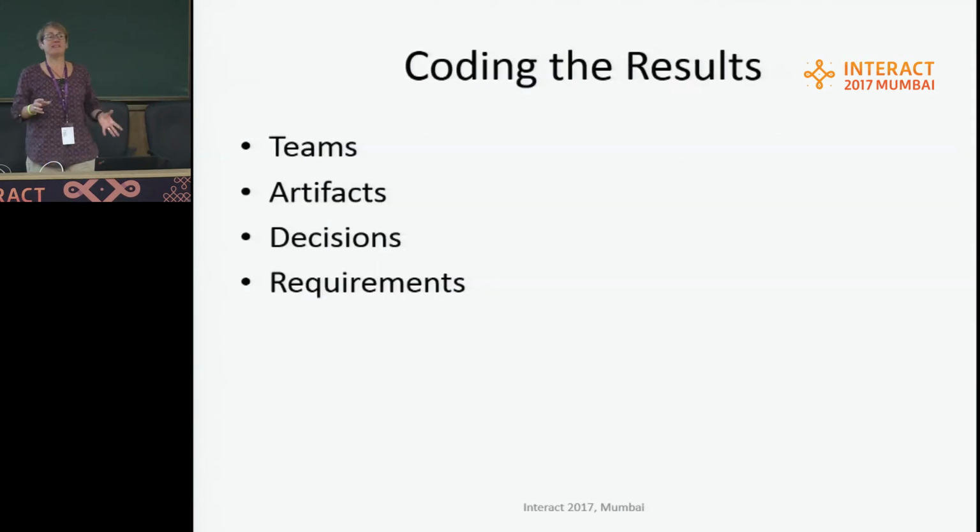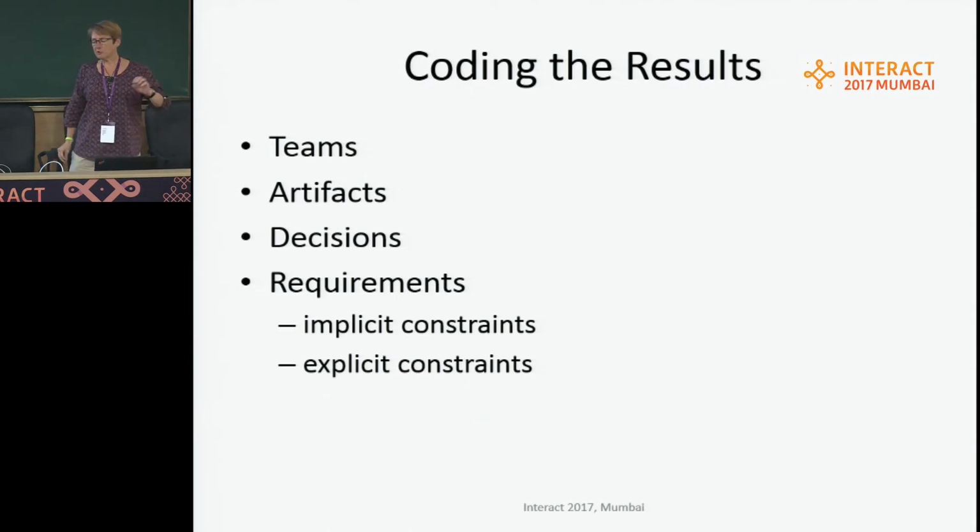At the end of both of these processes, she had all of her data and coded up the results. They fell broadly into 4 categories around the teams that were involved in the design, the artifacts, and as Anke already said, everything is a design artifact. So a discussion or an argumentation or a requirement or an actual prototype, all of these things have the same value within the design framework. She also teased out from that coding the decision points, when decisions were actually made, and looked at the requirements and the evolving requirements that happened.